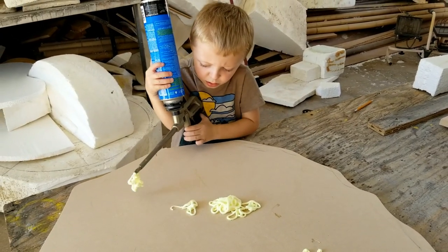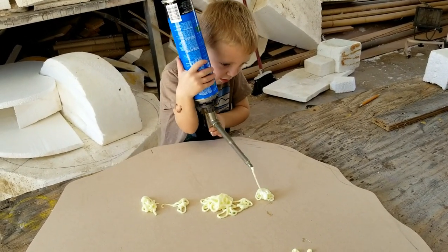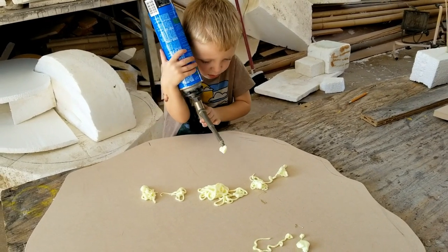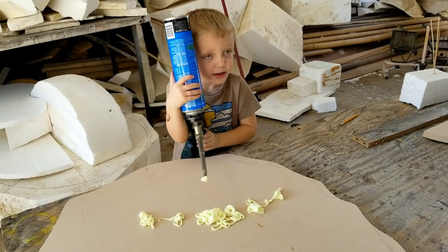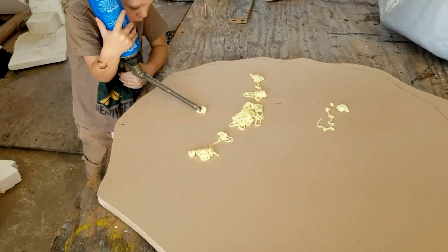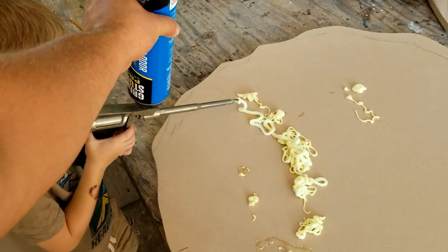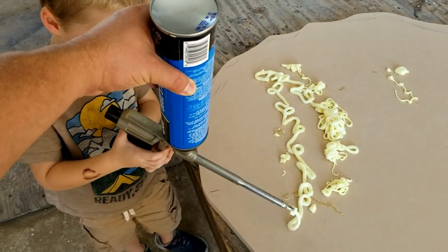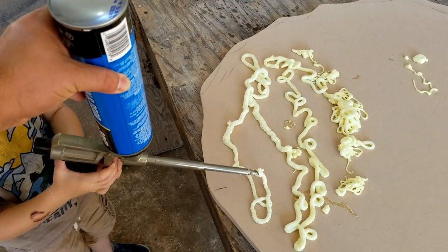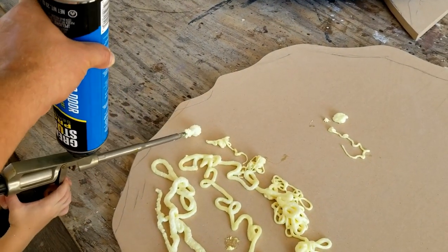Good job, buddy. You doing some great stuff? Yeah. Harrison's using some expanding foam. We're gonna glue the bottom of the statue to this piece of wood. Yeah, this is a big statue. I'm gonna paint it, and that's gonna be so much fun. Good job. Squeeze the trigger. Whoa. Good job, buddy. Good work, man.